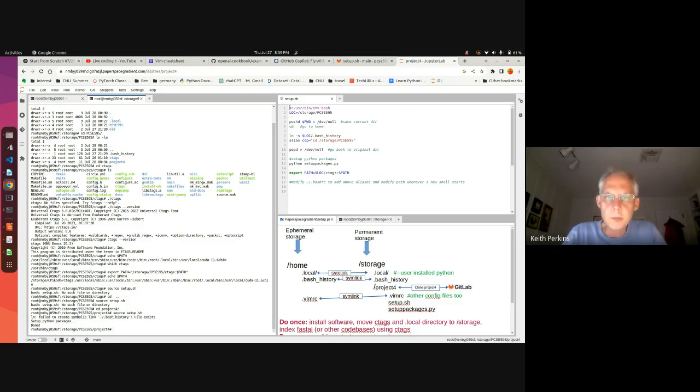And sometimes your setup.shell file is going to take a long time to run, which means when you're starting a new shell, it's going to take a long time to run your setup.shell before you actually get a prompt. And you probably don't want that. So what you really want, when you start a new shell, if you've already got your symlink set and you've already copied all your software and installed all your software as well, is to just redefine your aliases in that new terminal and modify the path as appropriate. And it's pretty easy to do.